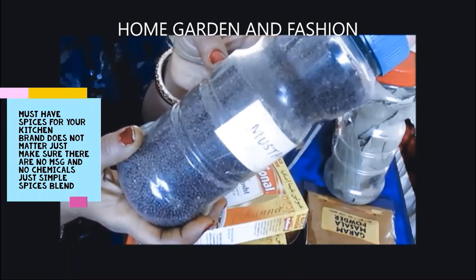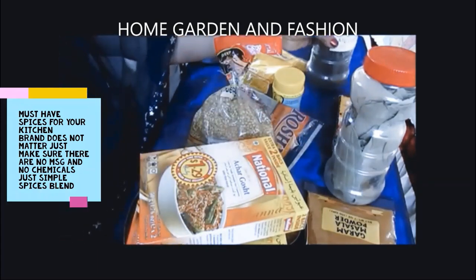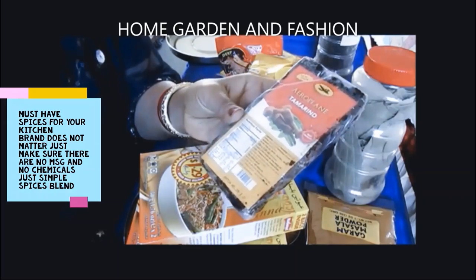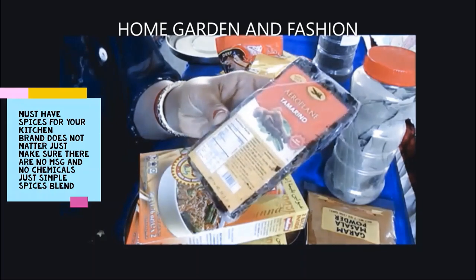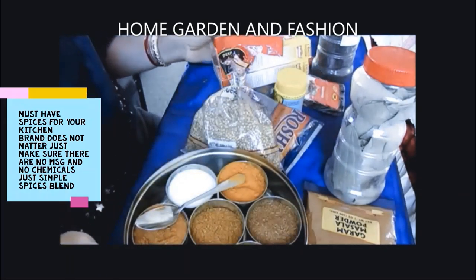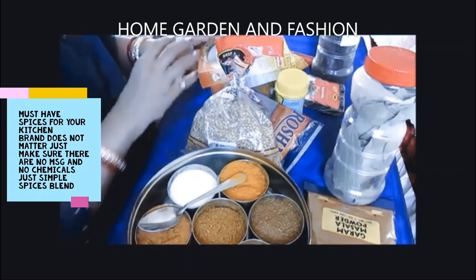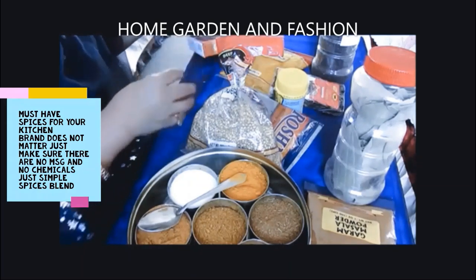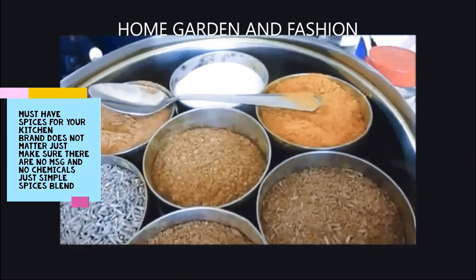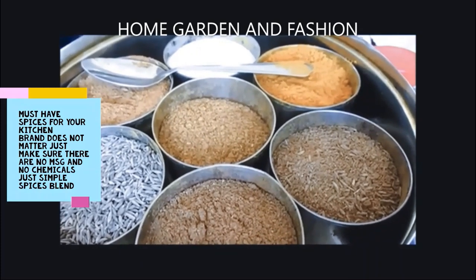Mustard is really good — I got great results using mustard seed. I also keep some tamarind; for some vegetables you can add a little piece of tamarind for really good taste, and I also make a tamarind chutney to eat along with my vegetables. These are very few simple ingredients you can have in your kitchen — they don't cost a lot. This is just the basics and you can keep it all in a small jar.